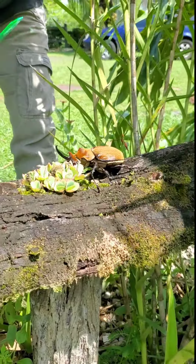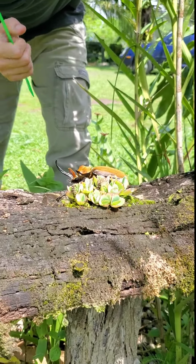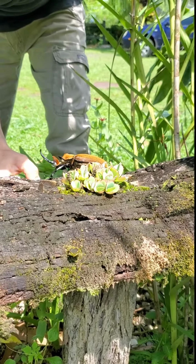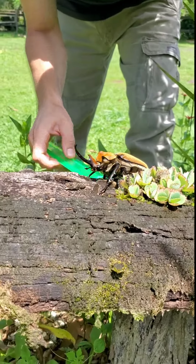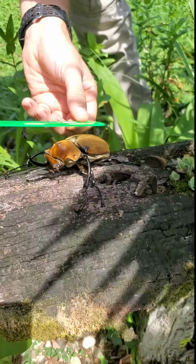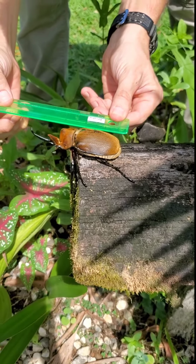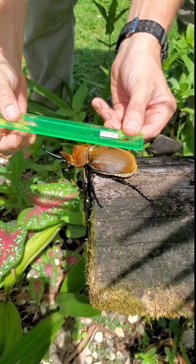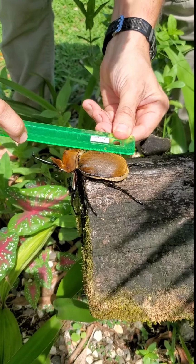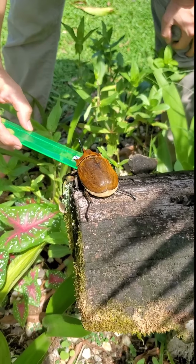So these grow up to, they say normal is 4 and 3/4 inches. The largest they said was 5 1/4, and that included the horn. Let's measure this. So it's gonna be, he's kind of moving. So he is about, thank you for holding, 4 3/4. You're right there, just the body. Yeah, they are mostly nocturnal.